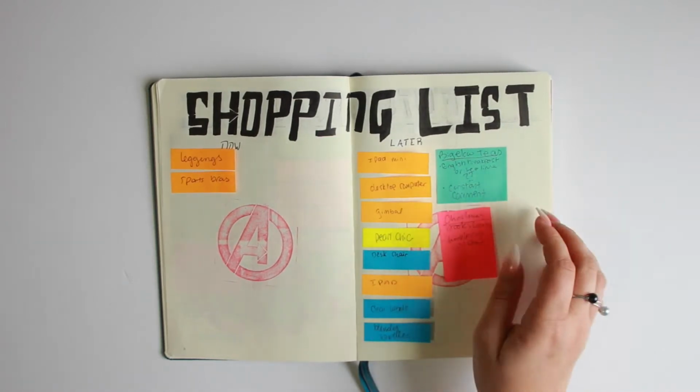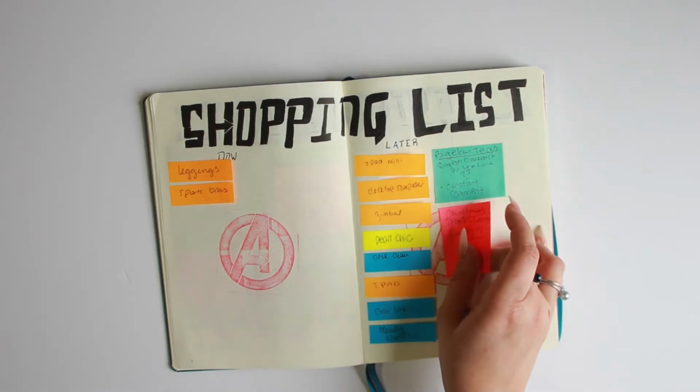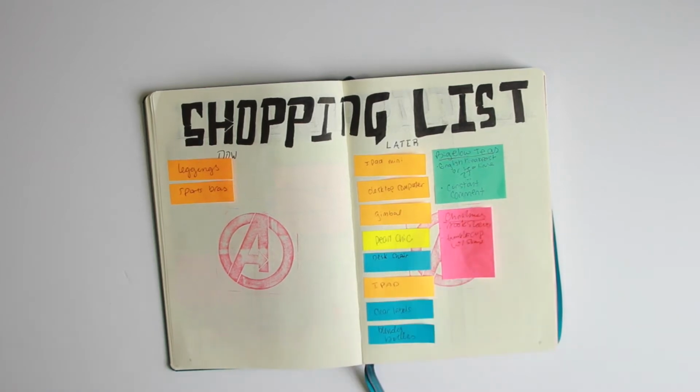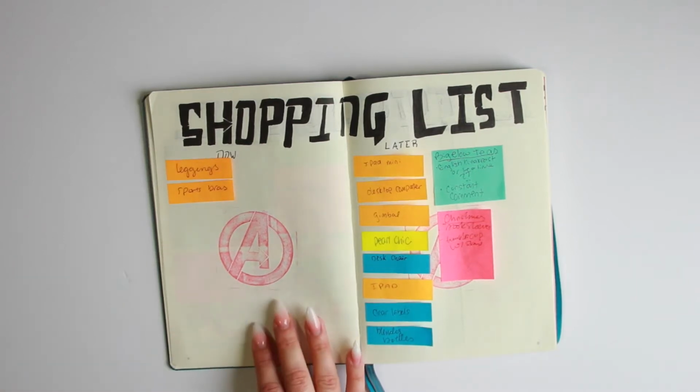I wanted to get some Christmassy cups, like a tumbler that has a straw type thing, and some Christmassy book sleeves, but I don't really need them anymore. And maybe I'll get some next year. I don't know. But the now side is things that I need to get more in the immediate future.